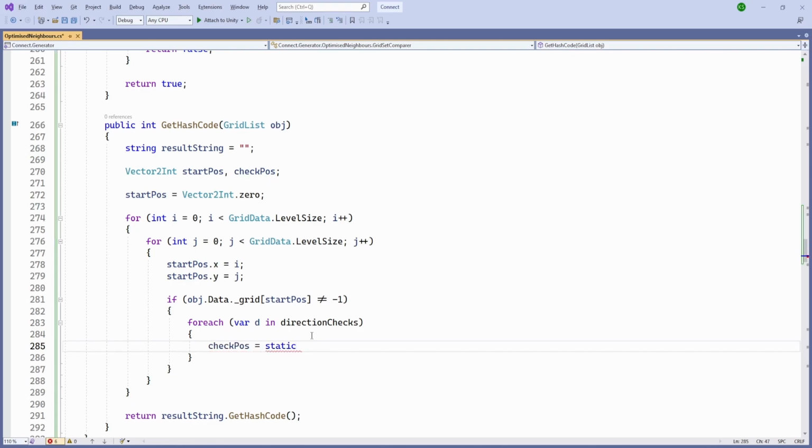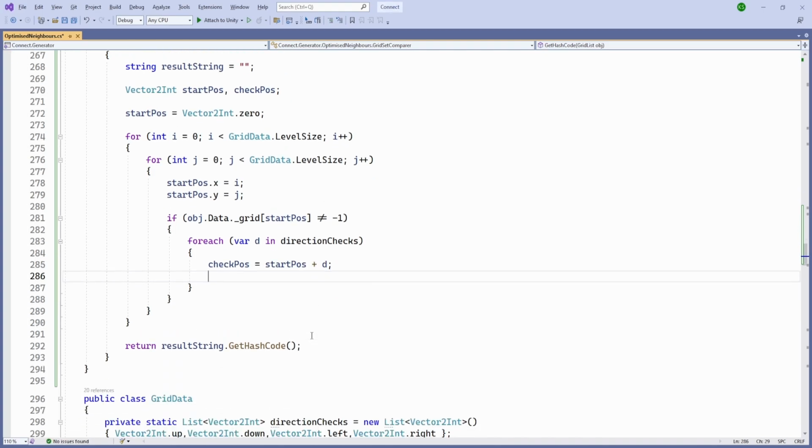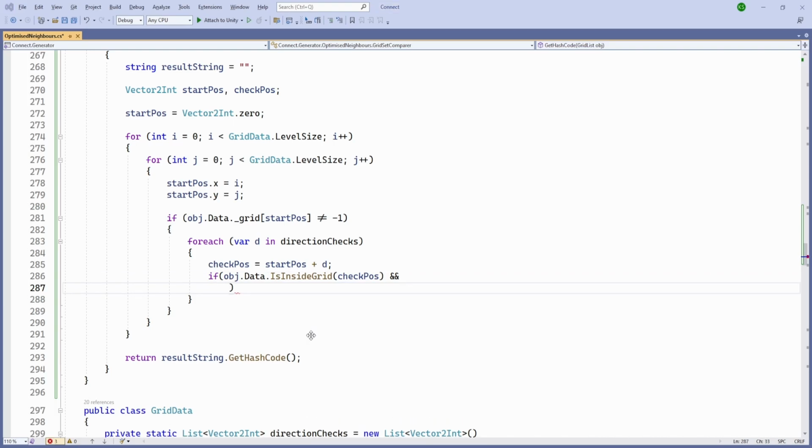So it is going to equal start position plus d, and after that we are going to check if object dot data dot is inside grid, and what should be inside grid is our checking position, and our object dot data dot grid at our checking position should be equal to object dot data dot grid for our starting position.